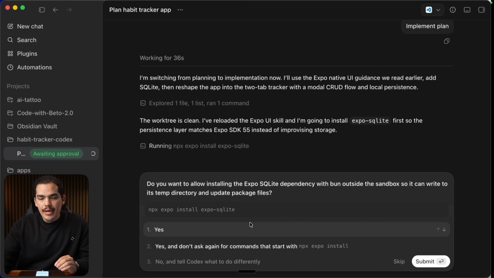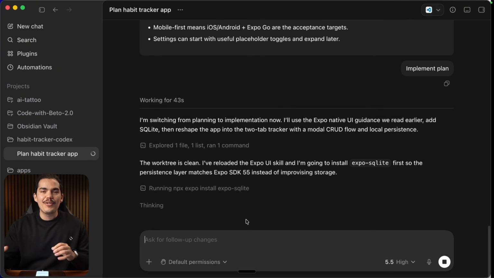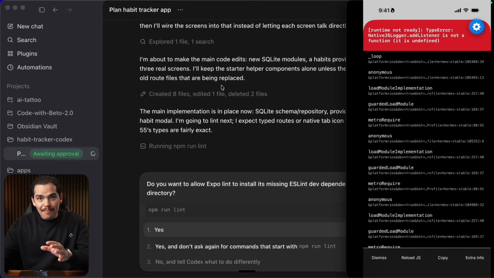Okay, so Codex is going to ask me to run these commands. So I'm going to say yes and don't ask again. This is good because it's installing basically some pieces of code to add the functionality that we want. If this is your first time, I would recommend to just accept everything. Okay, Codex is working, and as Codex changes code in the application, it might break a couple things in your app. Maybe you are going to see something like this.